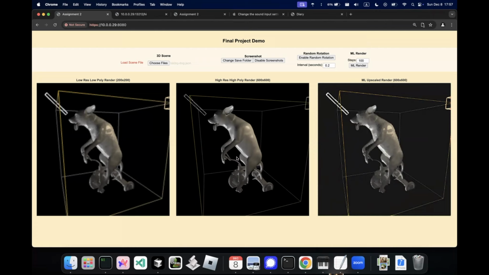And in the future, we'd like to base our project on a more fully featured rendering system with textures. And we also would like to improve the quality of the upsampling as well as the quality overall of our structure and the speed that it generates images for a more real-time upscale compared to the more traditional rendering processes.